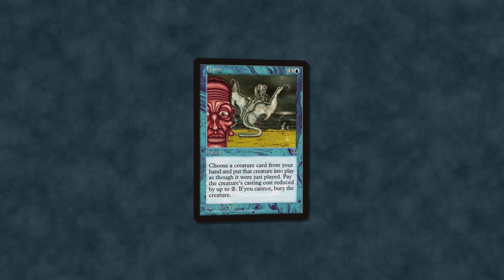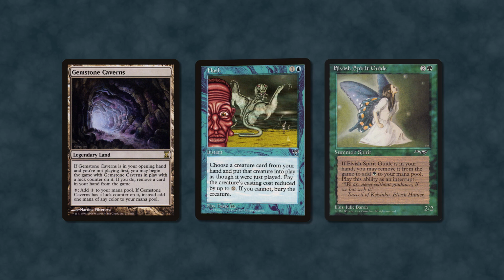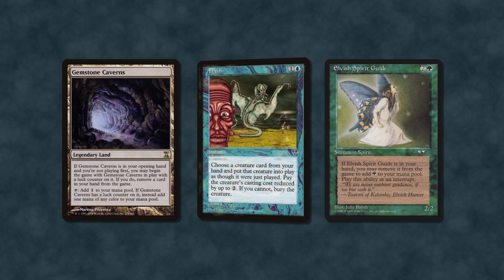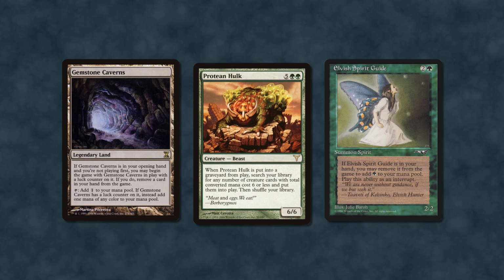Before Flash was banned in Legacy and Commander, you could cast it as early as your opponent's first upkeep thanks to cards like Gemstone Caverns and Elvish Spirit Guide, allowing you to play and sacrifice Protean Hulk, pulling numerous creatures from your deck until you'd assembled a game-winning combo. But that requires you to have a pretty nutty opening hand.